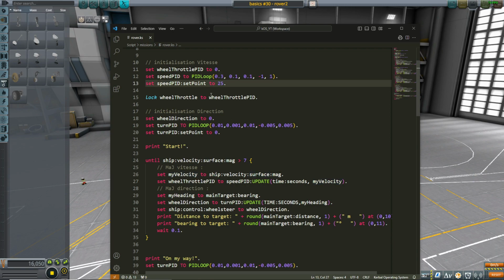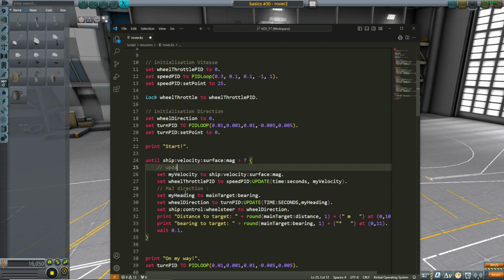So when I update, my velocity is that number, the magnitude of my surface velocity, and the PID tries to reach the set point of 25 meters per second. Here it is in French, but this is the velocity.